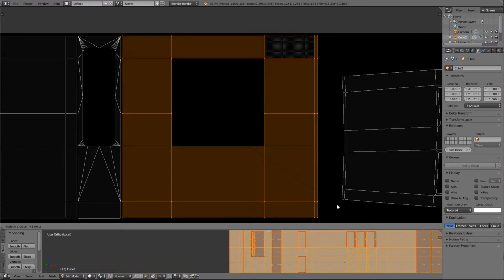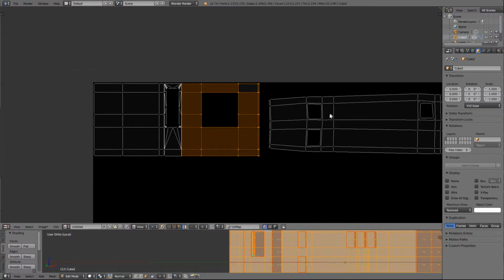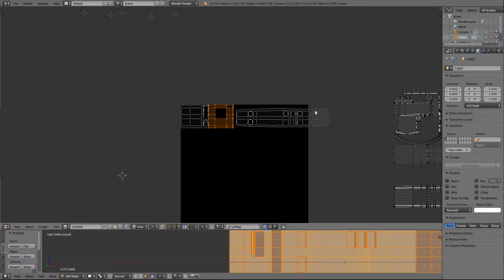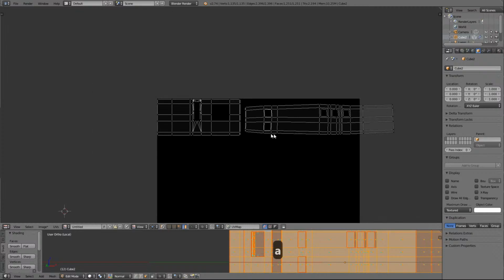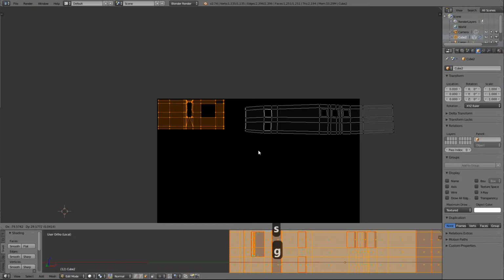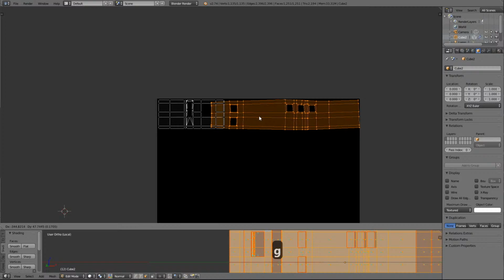Oh, I don't think we're going to get that. Grab it. Well, that's not too bad. I reckon we can put up with that. Now onto this monstrosity. What are we going to do? As you can see, it's not going to fit on the page. So we're going to go B to border select and select our previous ones that we've just scaled. We're just going to scale them down a little bit, grab them, move them off to the side, try and get this in there somehow. I don't like our chances, I really don't.